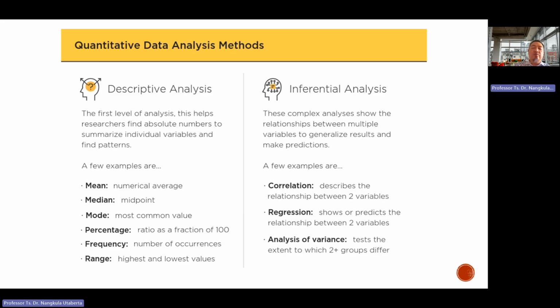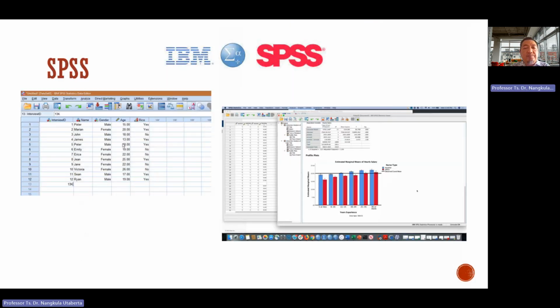I may suggest you go for inferential analysis and give your opinion based on the data that you gather. That is more critical and more important for your paper later on. Of course, some people use SPSS to make it easier. SPSS is just a tool to help you calculate. If, for example, you only have 20 or 30 data points, it's not that difficult. But if you're talking about 500, 1,500, 2,000, 3,000, then you need software or tools to help you generate the calculations for the data that you have. That's when SPSS comes in.